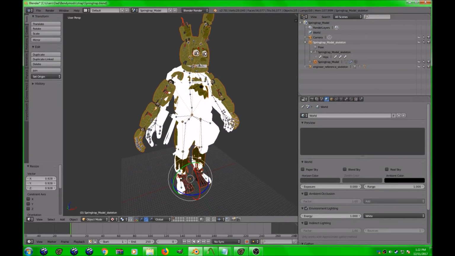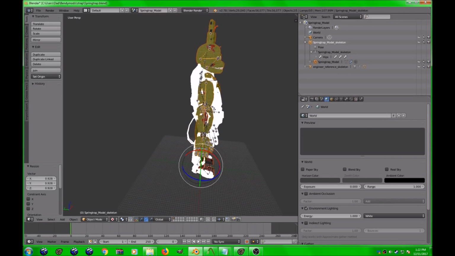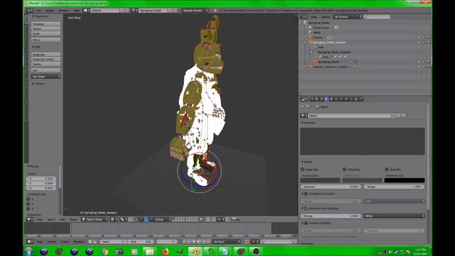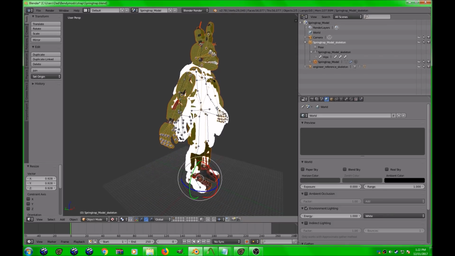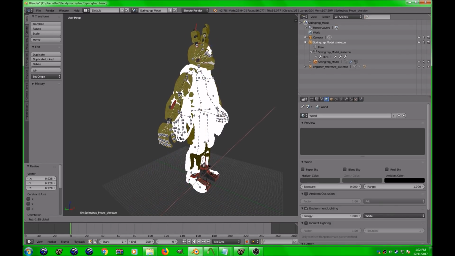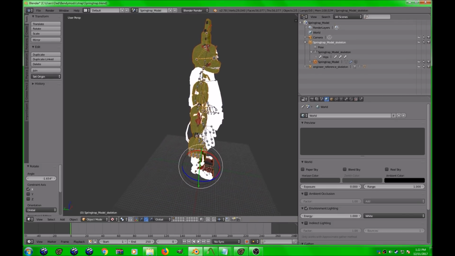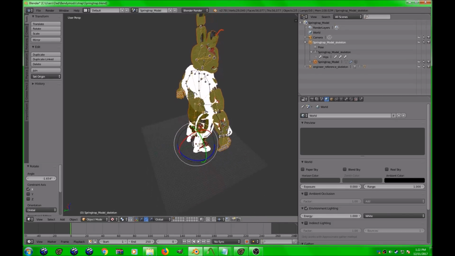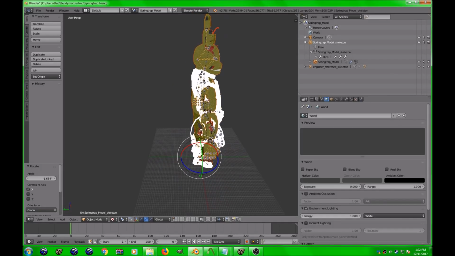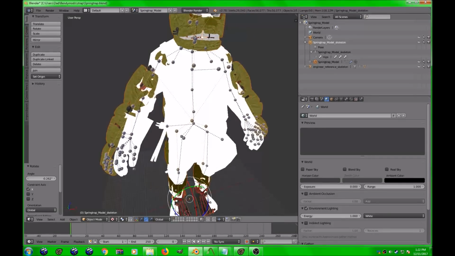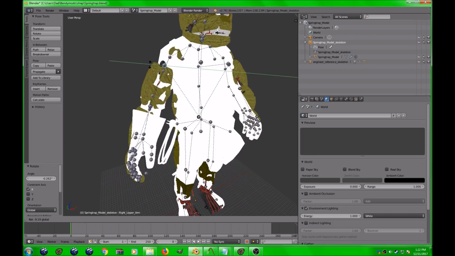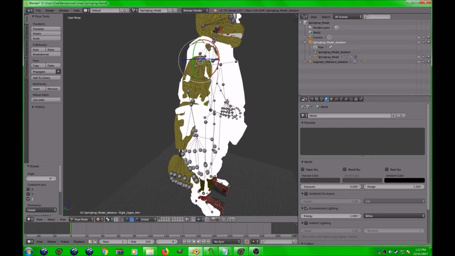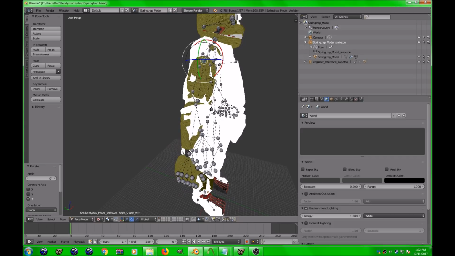So then what you're going to want to do, if you can, and this is the tricky part, is pose his skeleton to be as close to engineer's skeleton as you can. Also, I feel like he needs to tilt back here a little bit. I'm trying to line those up a little better. And maybe a little too far. Gosh. All right. Can't do that very good. Okay. So then pose each of SPRINGTRAP's bones to get close to where we're going here. And that part's probably okay.